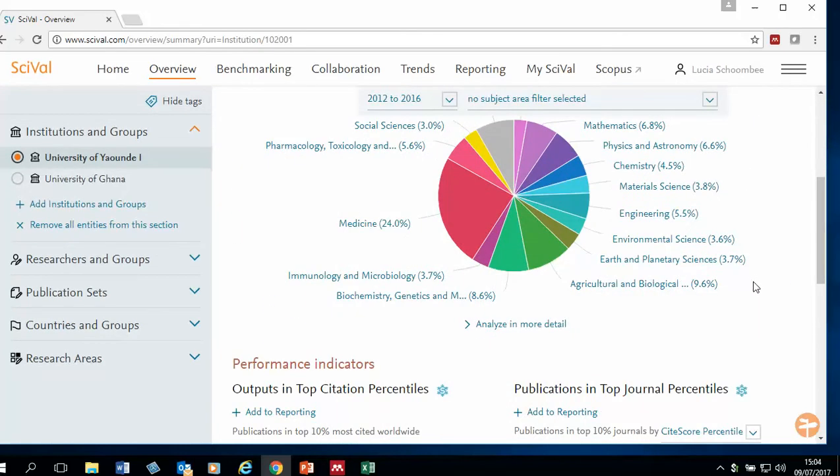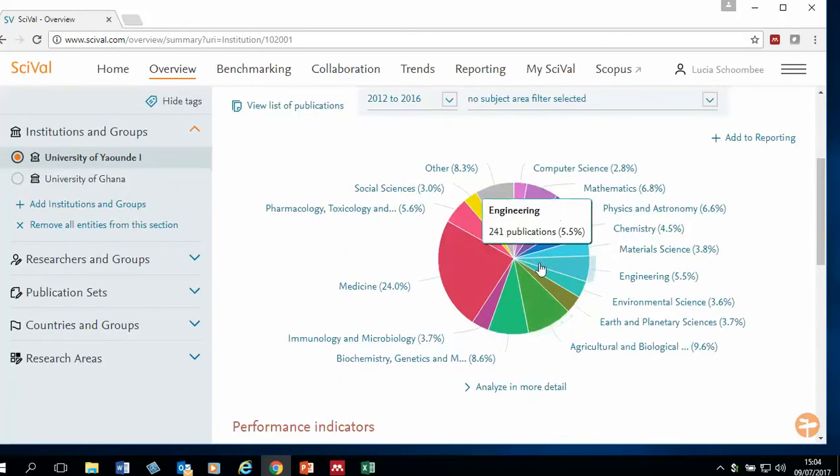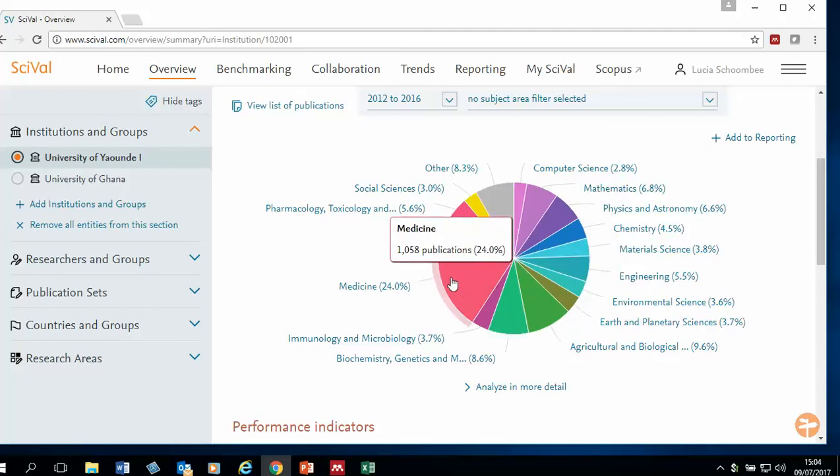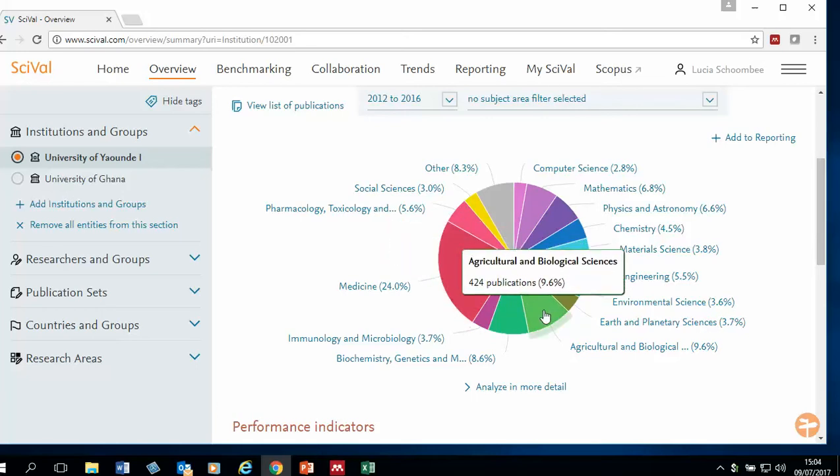The pie chart gives an indication of the subject division of all the publications in the institution. You can see that there's a focus on publications in the area of medicine, followed by agricultural and biological sciences.